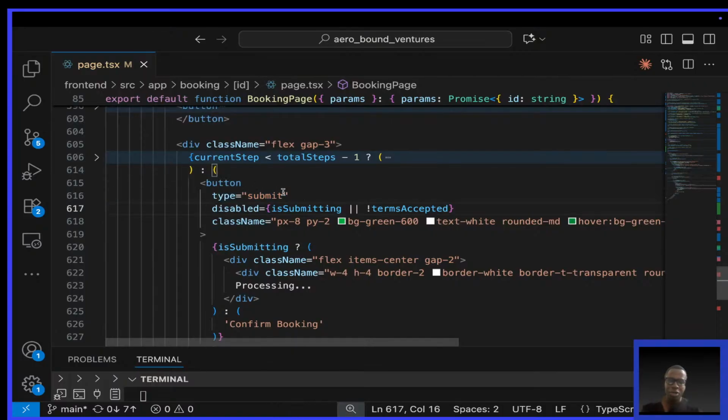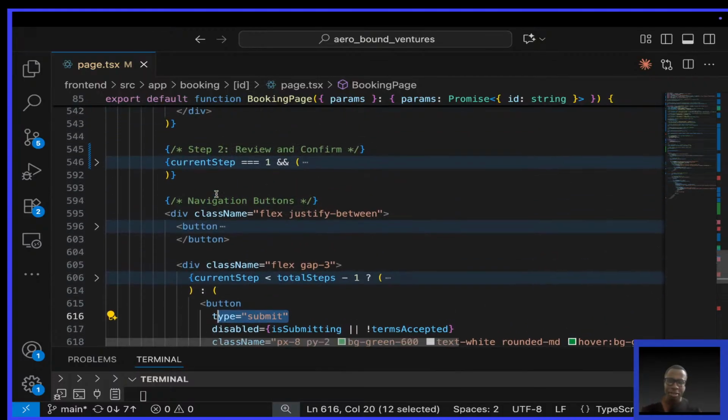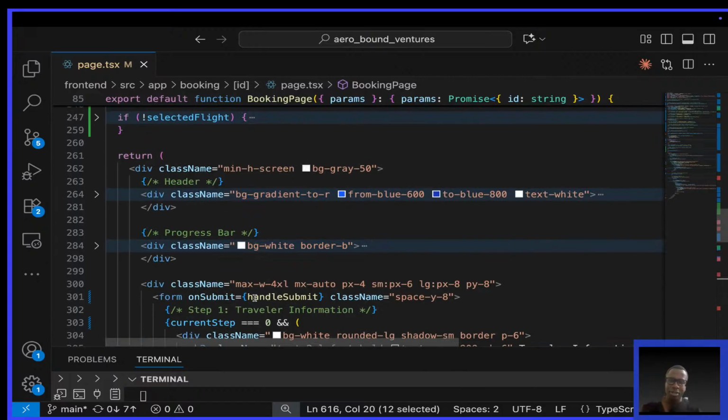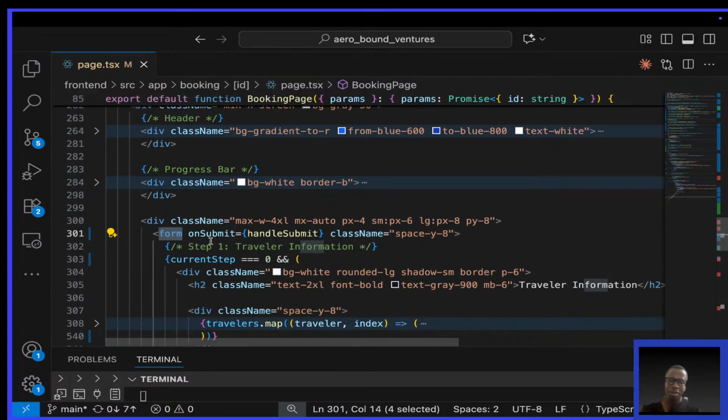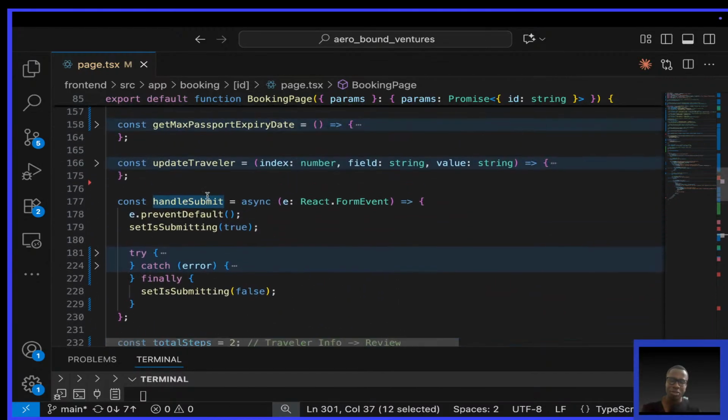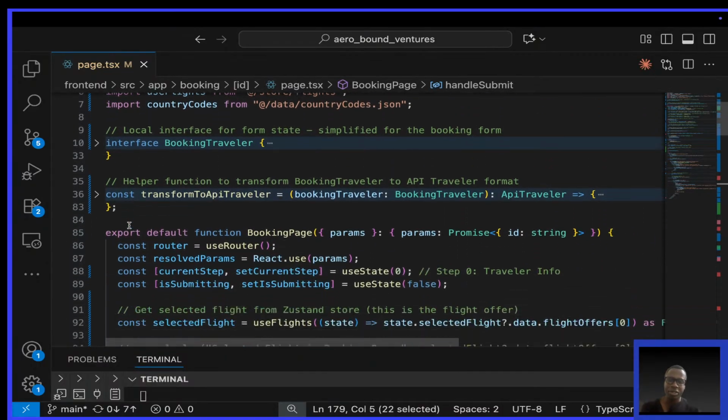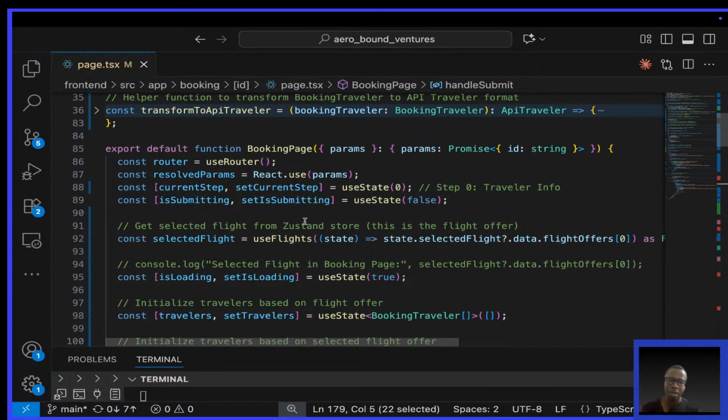When you click a button of type submit, it triggers this form having the on submit listener, this function here. So on submit is called, and immediately set is submitting is set to true. By default, it is false. If I show you up here, where is it? I think use state false.